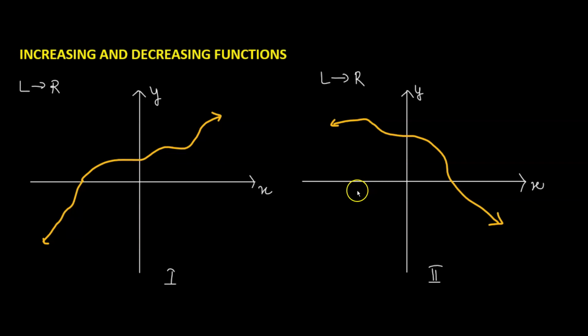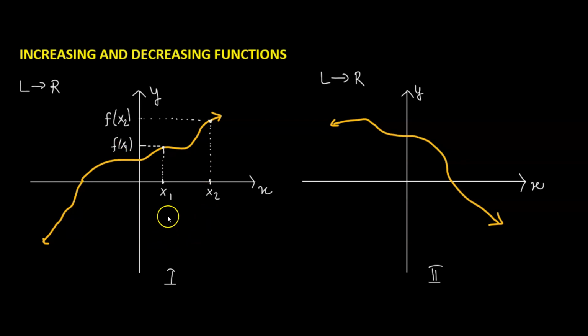But that is not a very mathematical way of saying if it is increasing or decreasing. So we need to have some kind of an algorithm. What we'll do is consider 2 points on the graph whose x coordinates are x1 and x2. For this particular x1 value, we'll find the corresponding y value of this graph. So this will be f of x1. For x2, we find its corresponding y value on the y-axis, and that's simply f of x2.